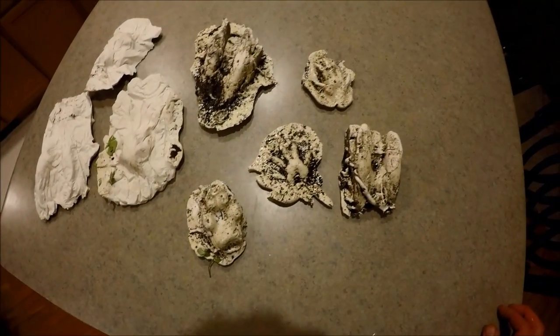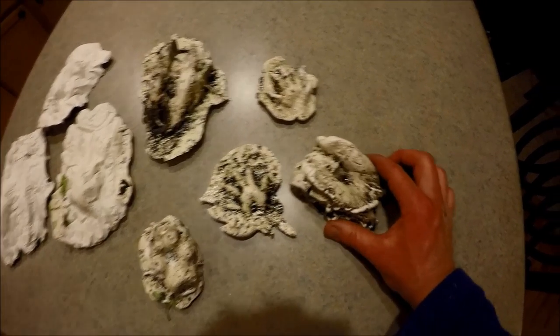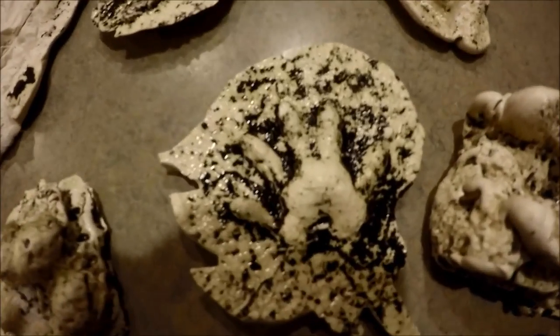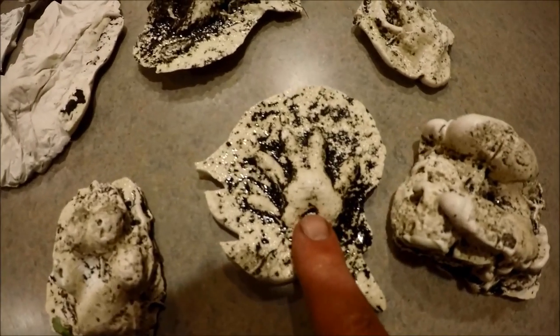We brought the plaster up, washed them off, and got the plastic off — you can see the do's and don'ts. We went out in the middle of the night to get the plaster. The ones we did not use plastic on have dirt on them, which actually accentuates the paw prints. Here's probably a large doe, and here's a raccoon.